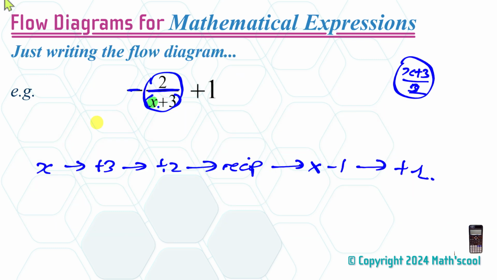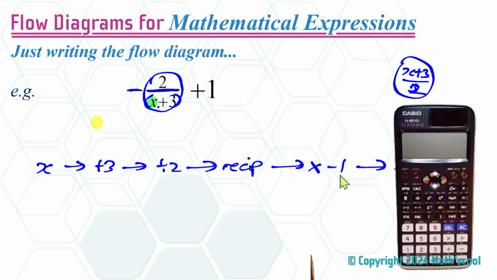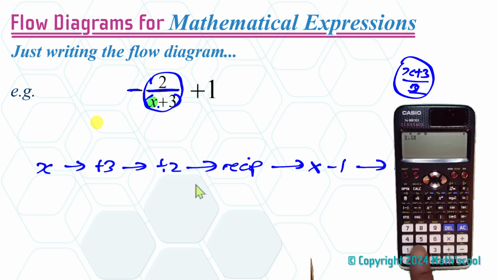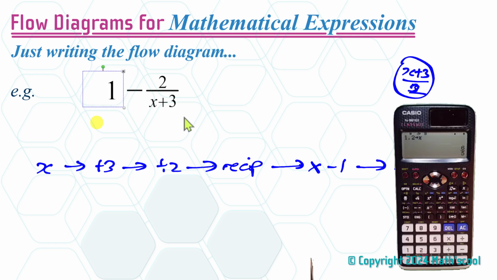So I'll show you how to check the flow diagram. Say I want to check that flow diagram is correct. What I'll do is I'll pick up my calculator, I'll put in 1.2 store as x, and then I'm just going to type in the original expression. So not even anything that I've done and changed. I'm going to put it back to how it was originally. It was originally like this. So I'm going to type in 1 minus fraction 2 over x plus 3, x plus 3. And the calculator says that's 11 over 21. So I'll just make a quick note of that.